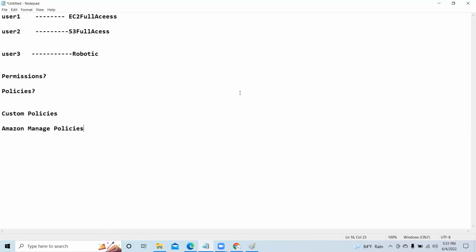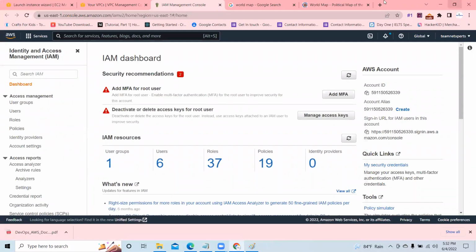The other one is role. The role is like this.